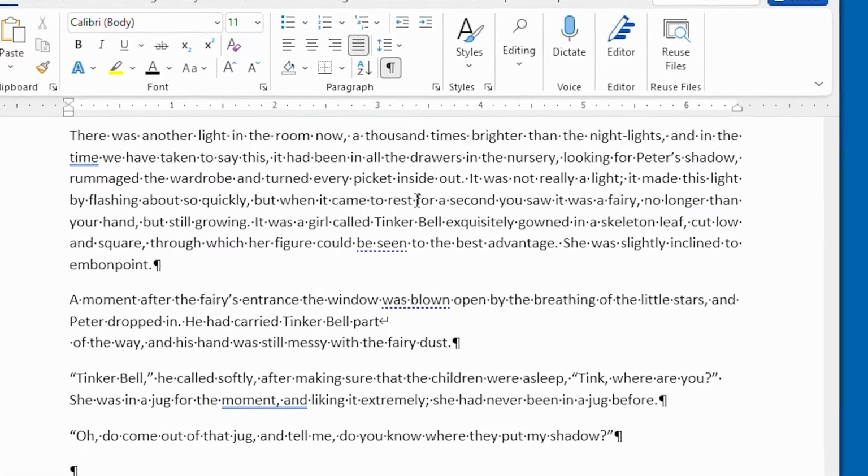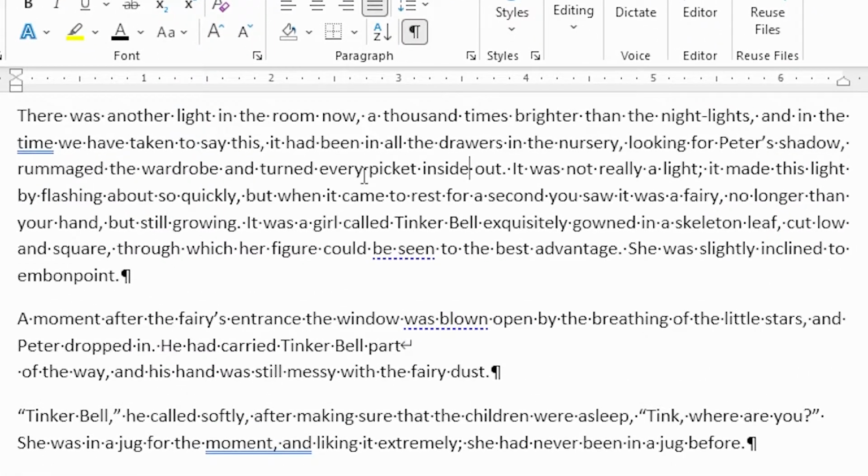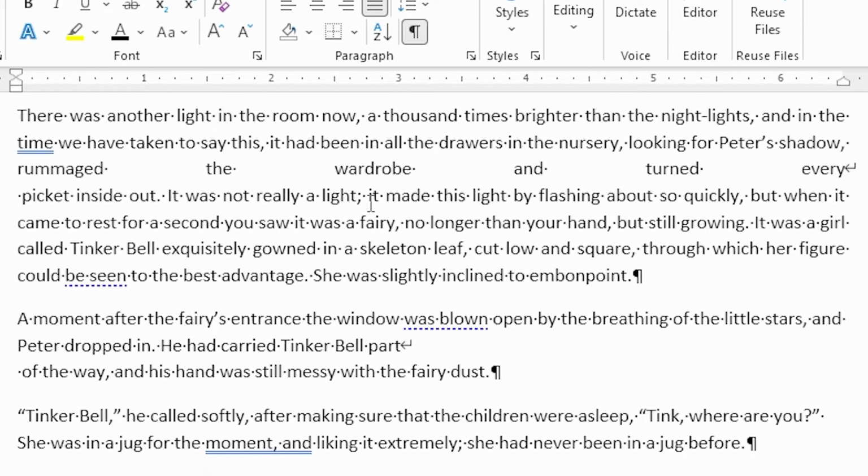Watch what happens though when I add a line break. Let's say we're going to add it right here at this point. Word breaks the line, as you can see from the line break symbol. However, it also stretched out the line so that it still went from margin to margin. It did this because, again, Word considers this broken line to be part of the larger paragraph, and I indicated that the entire paragraph should have justified lines.